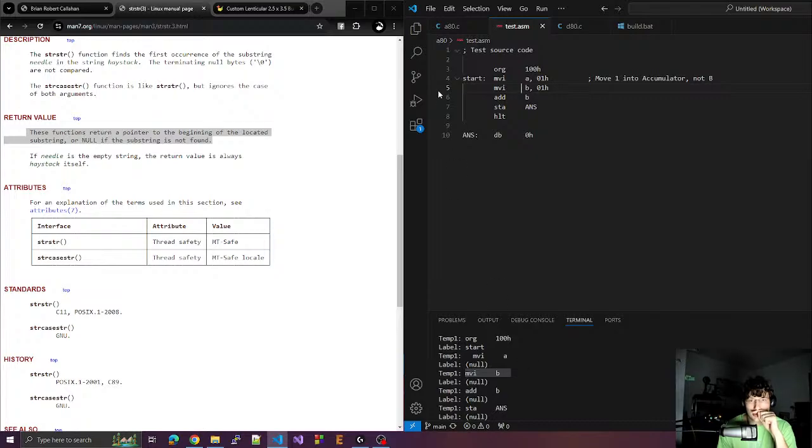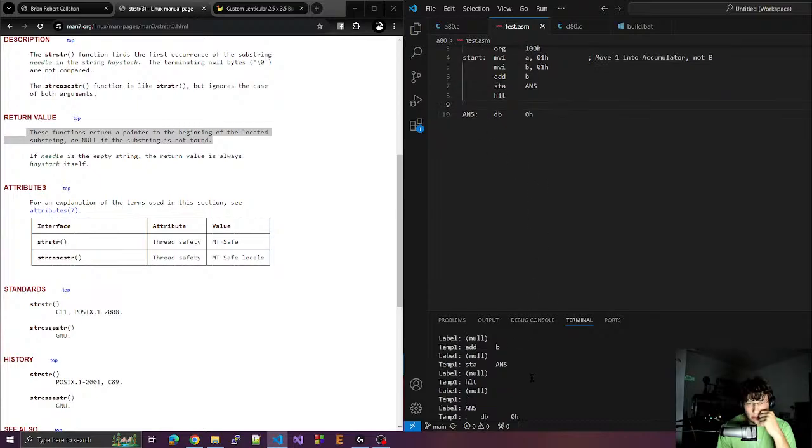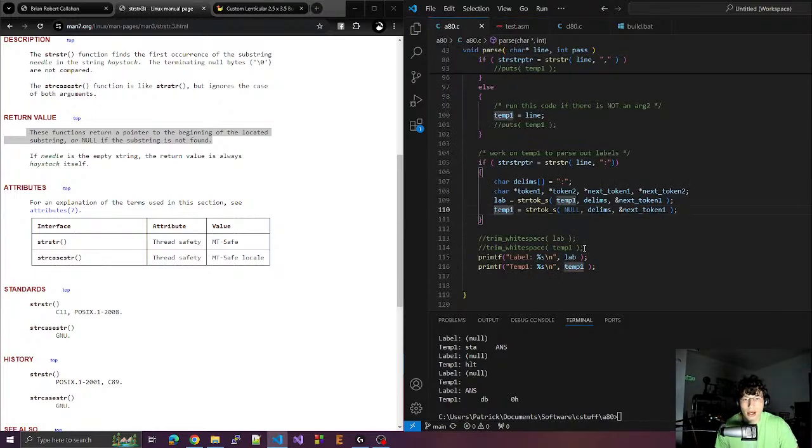Label is null, temp 1 is add B, sweet. Label is null, temp 1 is store answer, yes. Null, label adds temp 1. Boys, I think we're doing it.